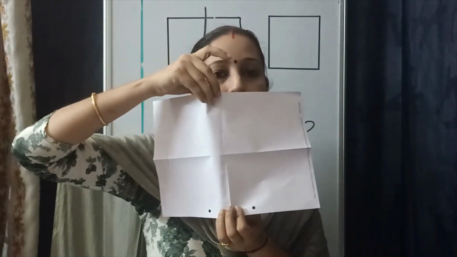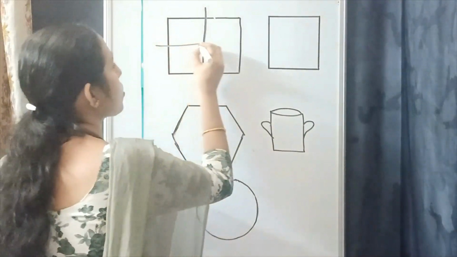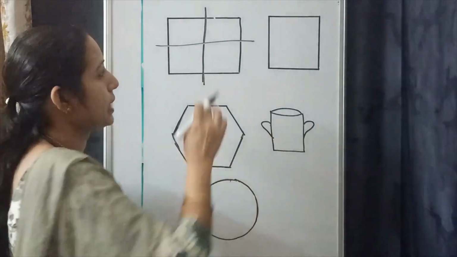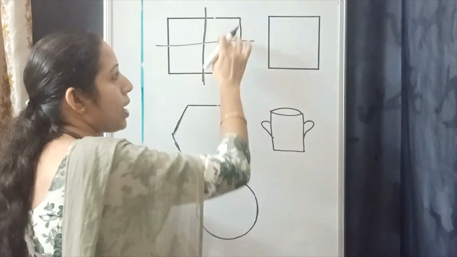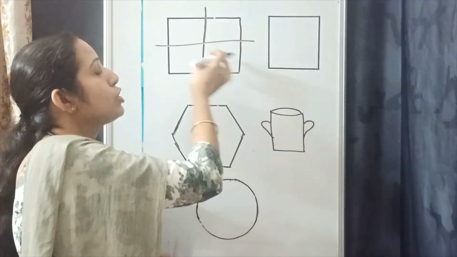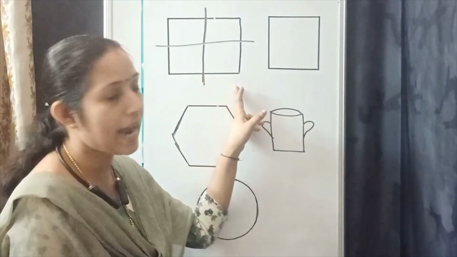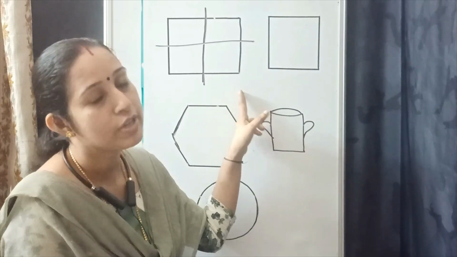First I divided it vertically, then I divide it horizontally, and we get two parts, one part here and one part here. Is there any difference between these two parts? Both parts are exactly the same. So this is also a line of symmetry, because this line divides the rectangle into two exactly equal, identical parts. So here we get two lines of symmetry. So the rectangle has two lines of symmetry.